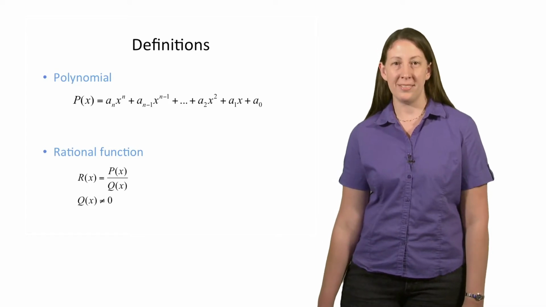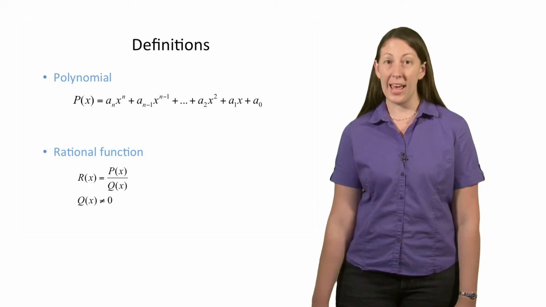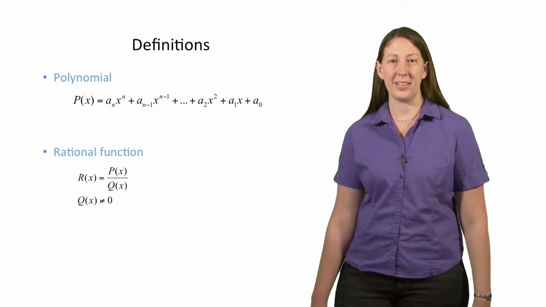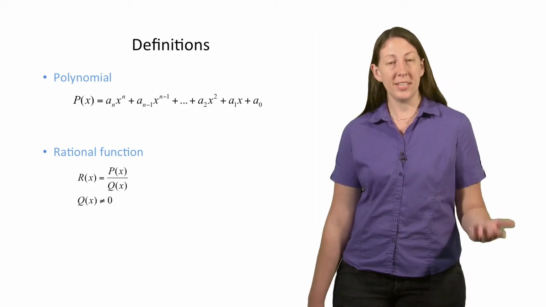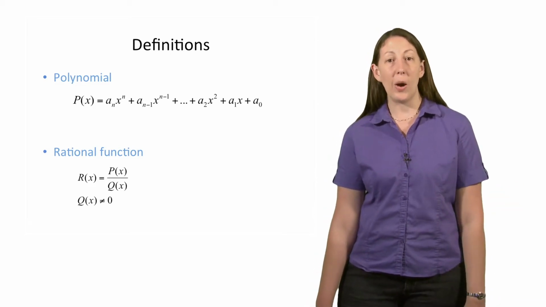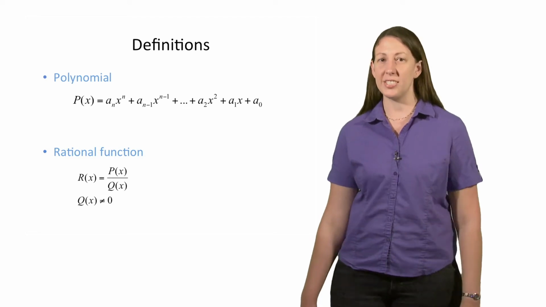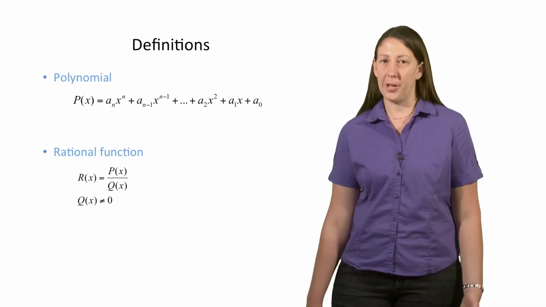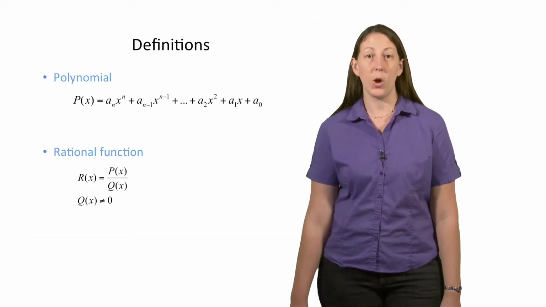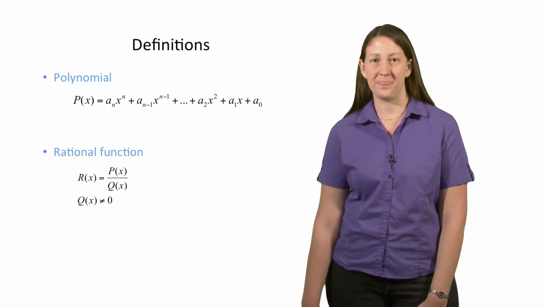A polynomial function is simply the sum of terms involving powers of x. Here, x is some variable, and the powers, the n minus 1, etc. that you see listed here, are just integer numbers. They could be 0, 1, 2, 3, 4, etc. The coefficients of each term, denoted by the a's here, each coefficient is just some constant number. That constant number could be anything. It could be 2, it could be 7, it could be a half. Those a's are just holding the place of constants. When we sum them up like this, we call that a polynomial.